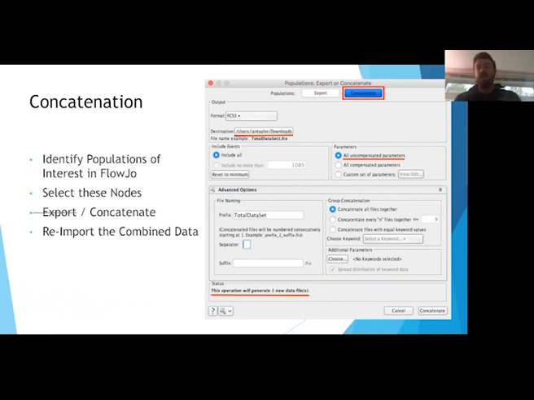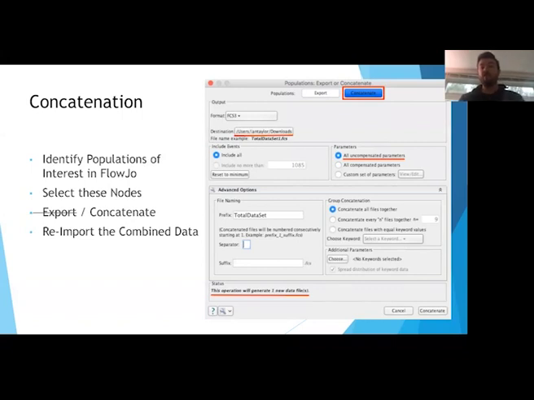Once you've done that, you'll be looking at a dialog similar to the one here on the right, which is going to show you two different tabs, either Export or the Concatenate option, either of which is going to create a new data file, the output of which will be at the destination shown here, using the format that you've chosen. FCS3 is recommended if you're going to reload the data into FlowJo, although CSV is also an option. And you'll want to know exactly where you're exporting that concatenated data file to. In this case, it's going to go to my Downloads folder.